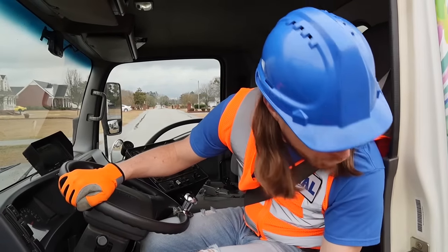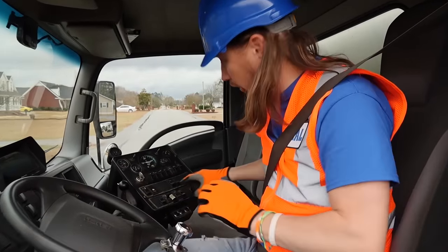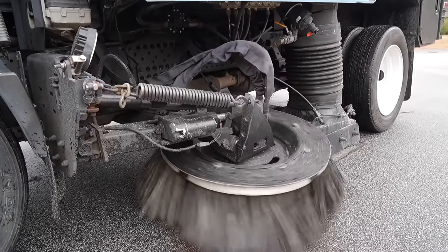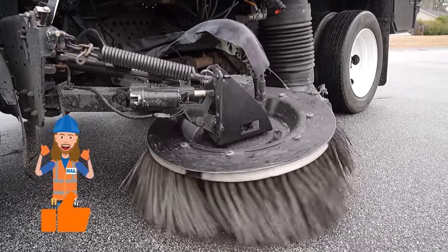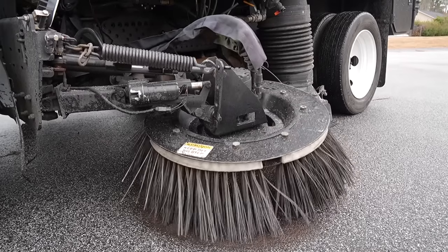Well, let me show you just how the gutter broom and the sweeper head work. Right here on the control panel, I have this switch right here. And when I push it down, it drops the gutter broom. Can you hear it? It's really loud. Oh, and I can push it up. And it lifts it right back up.